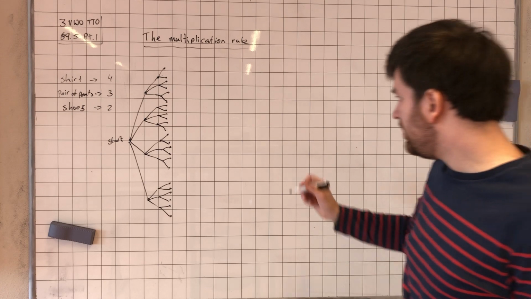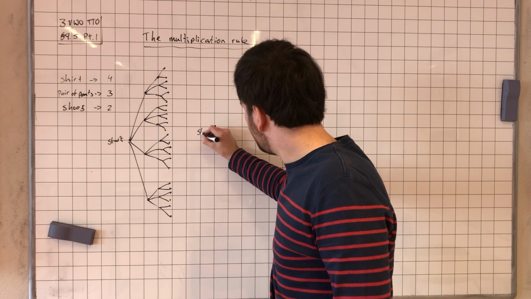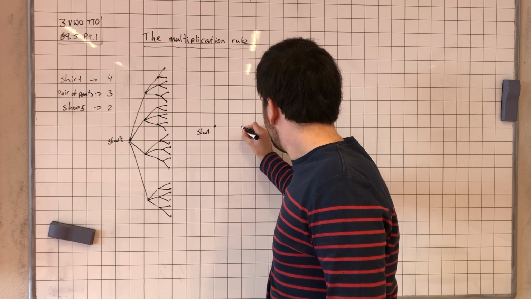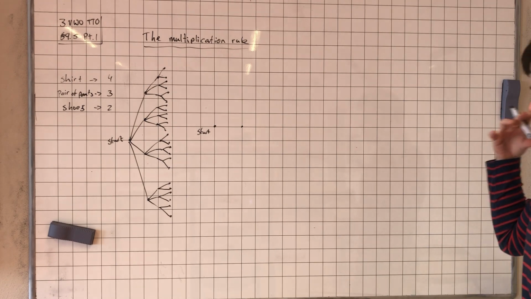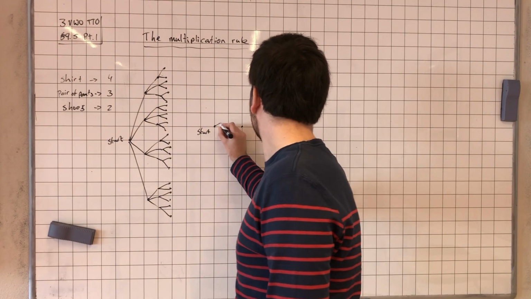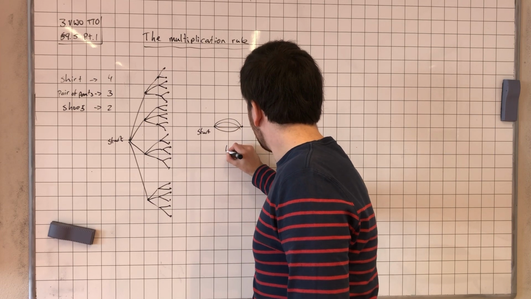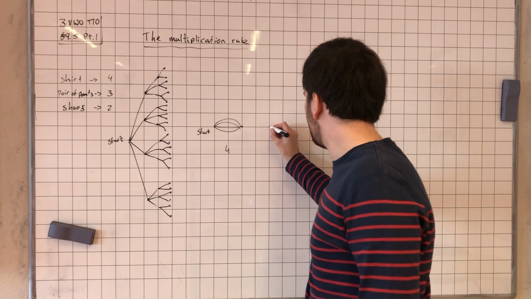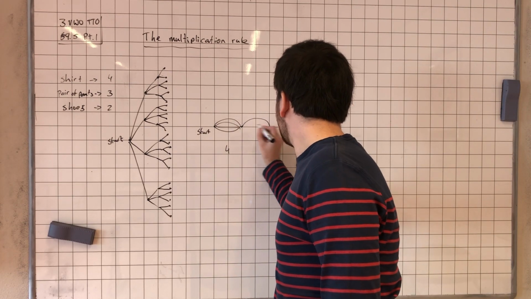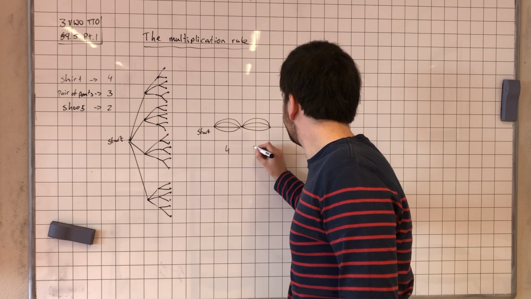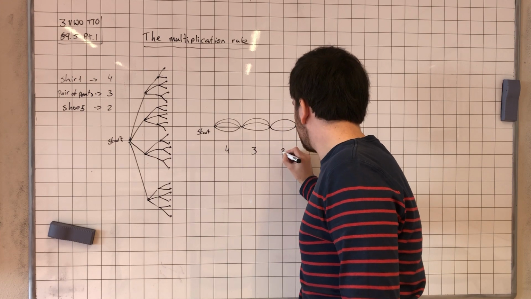How can we calculate it easier? Like this. We choose this as our starting point. And over here is basically event number 1. And event number 1 is choosing a t-shirt. So there are 4 options. Our second event is choosing a pair of pants, which is 3 different options. Last event is choosing our shoes, which there are 2.